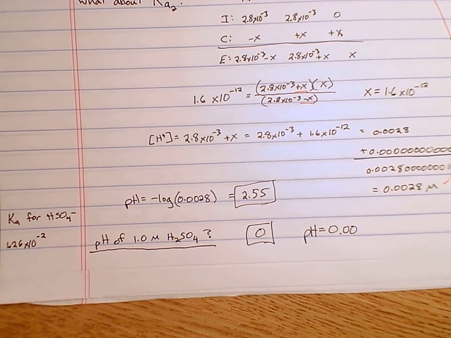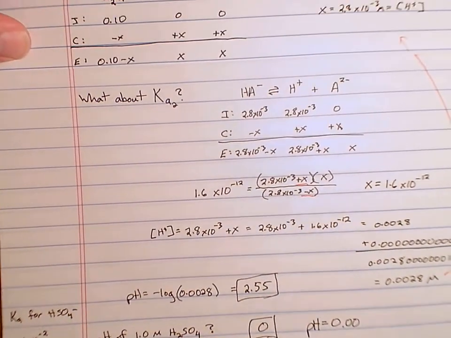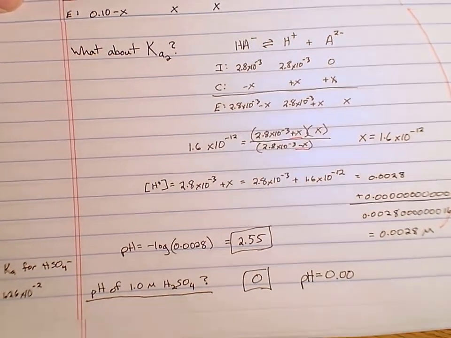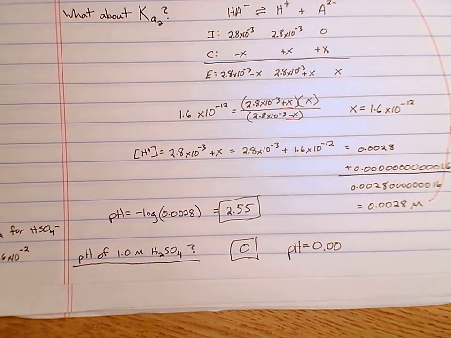And note, hopefully you didn't go through a whole bunch of math. If you went through a whole ton of math to get this, you were not thinking. So work it out. Try to get 0. If you can't get 0, that's the time to ask questions. All right. We will continue on with even more acids and bases in the next video.